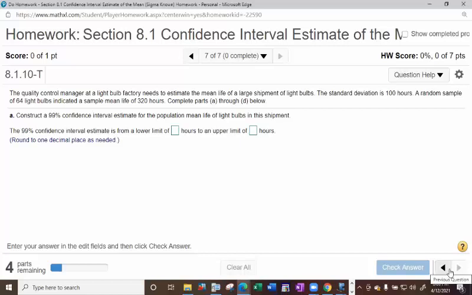Now, one thing I don't like about this one is it should have told you population standard deviation, which I would absolutely make sure I did on an exam. However, since we are in the 8.1 homework, that kind of implies it's the population standard deviation. Obviously on an exam, I have to tell you which one. So that's the logic you can use here: you can treat it as population because it's in that same section.